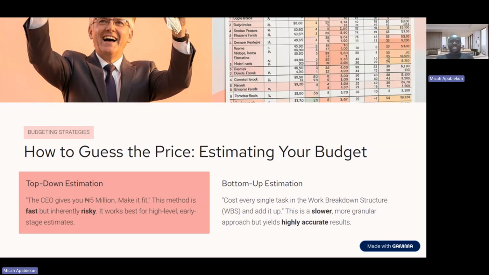Do you see? Sometimes if you do bottom up estimation, in my experience, I may need to charge 30 million naira for 1 month, right? But if you then come and say, no, for that project, it is 15 million naira I have. So what I'm now saying is, okay, no problem. 15 million naira can work.